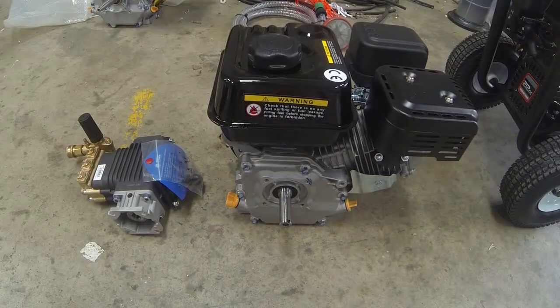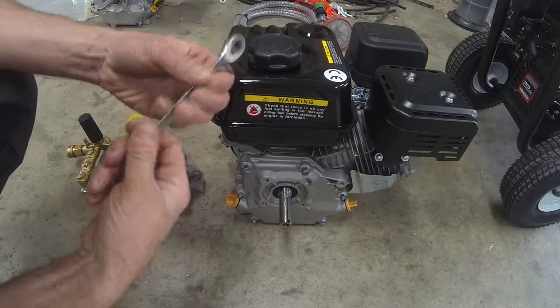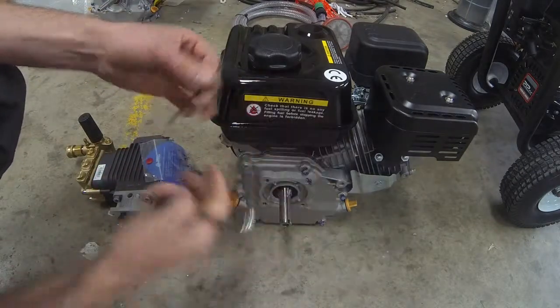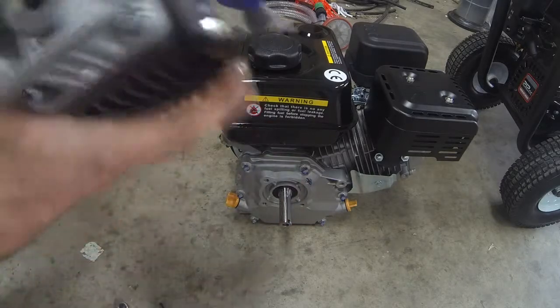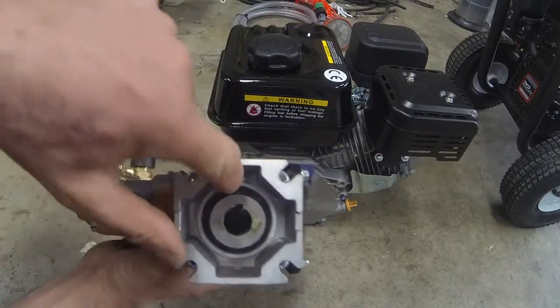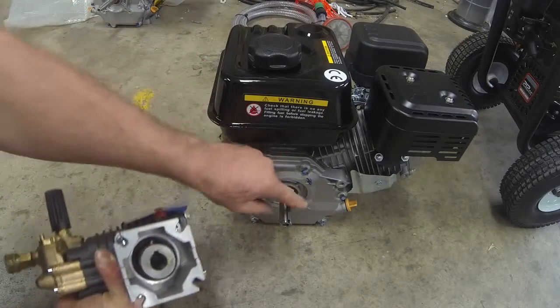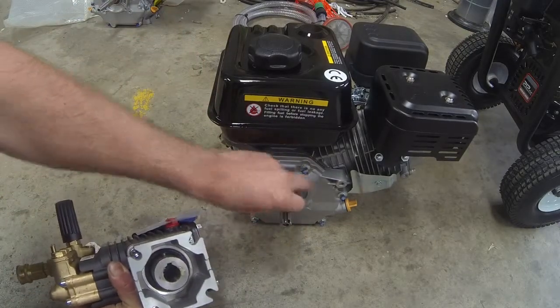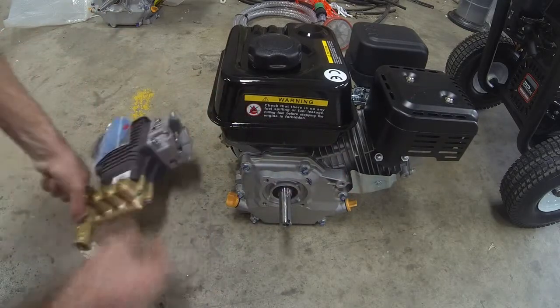Okay, so tools needed to remove this pump from a 7 horsepower Loncin engine involves a 10mm wrench and a 3mm Allen key. If you look here, there's a tiny little grub screw at the top that just screws down and holds itself onto this key.